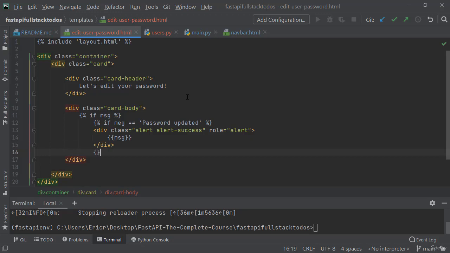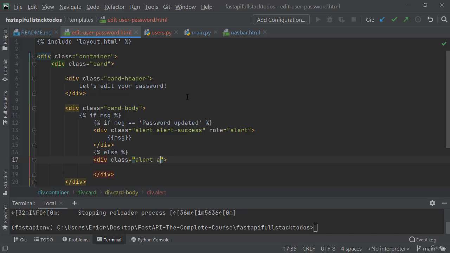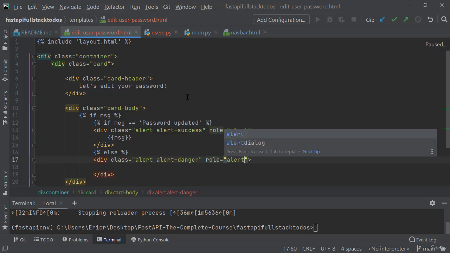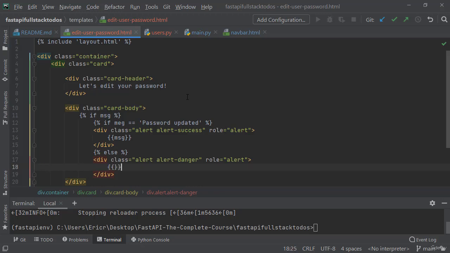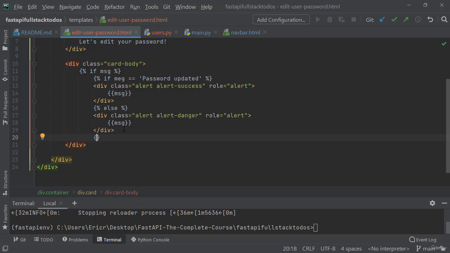Then under this div, we want to say bracket bracket 2 percent signs of else, where we're going to say another div of class alert-danger with the role equal to alert, where we're also just going to pass in the message. And then outside of the div, we want to say end if, both with 2 brackets and 2 percent signs.